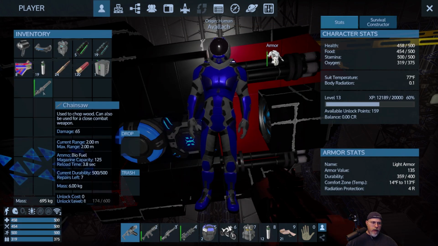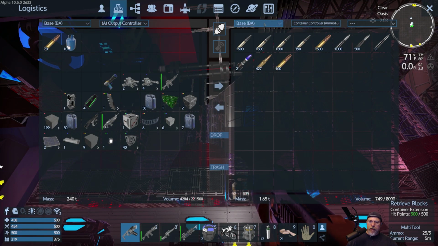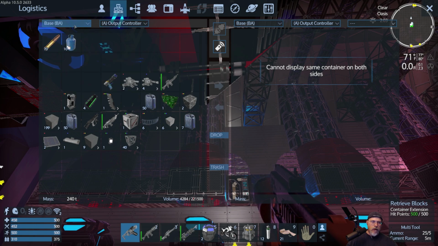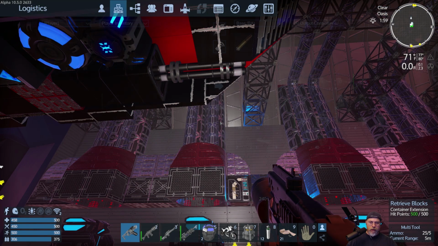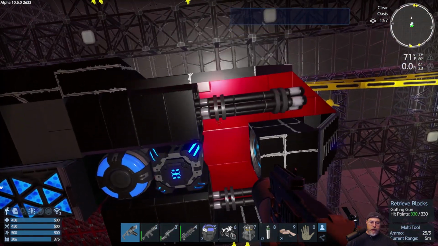I don't really need to be carrying this around anymore because we've got the harvester now. So let's just put this in output controller. Wait, what? Oh. Can I? I'm not. I'm not, damn you. There. We'll stick that there for now. We're gonna want this too. Okay, so let's put the hover engine here.